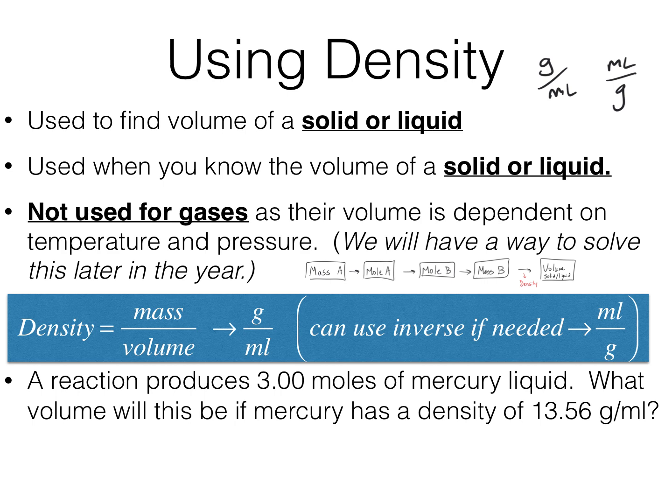You could also use it on the front end. Maybe you have milliliters of solid or liquid, and you're trying to do a stoichiometry problem. But we're not used to starting with milliliters. Instead, we're used to starting with grams. Well, if you have milliliters to start and you know the density of the substance, you can use the milliliters to convert to grams, and then you can carry out the rest of the stoichiometry problem just like normal.